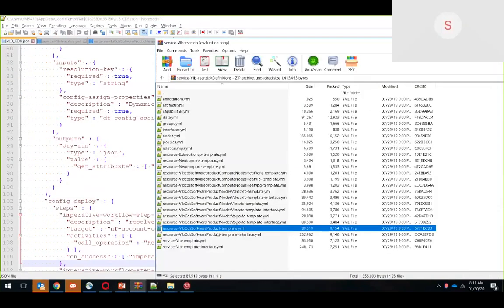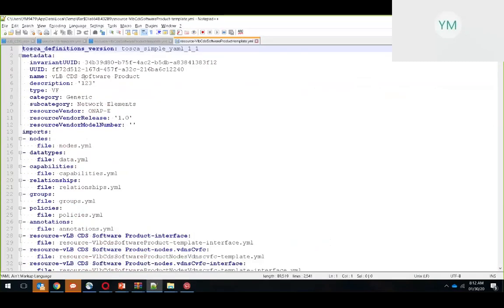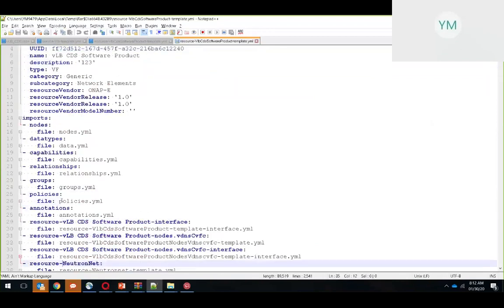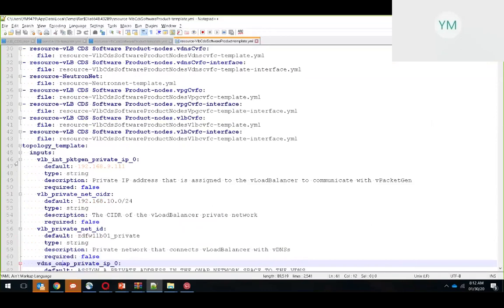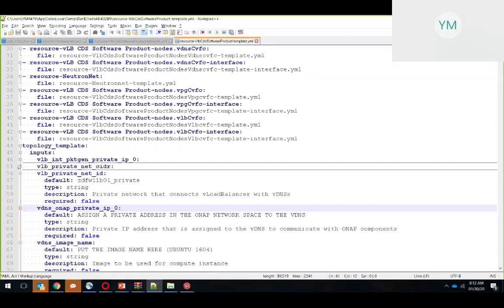What we want to do, maybe the easiest way, is to provide the resource name, like this one here, the vLB software product, or provide this UUID, which is a unique name, and call the API to retrieve all these input properties from the topology template.